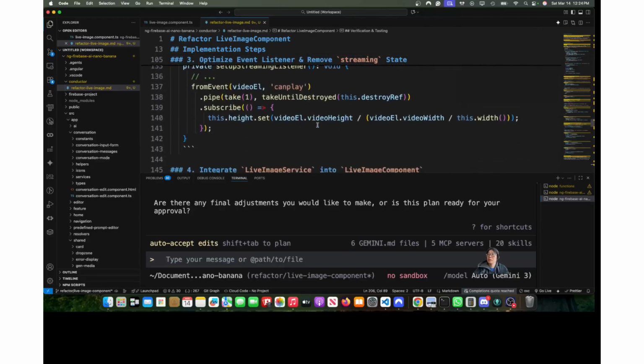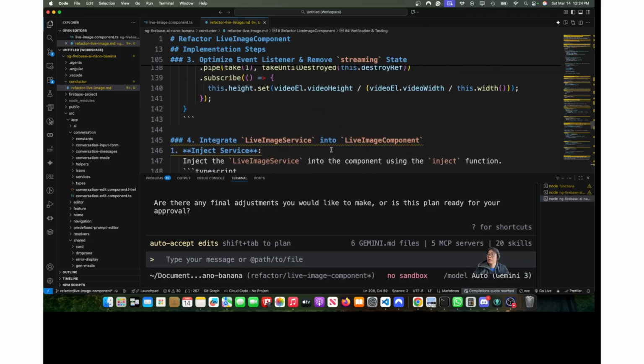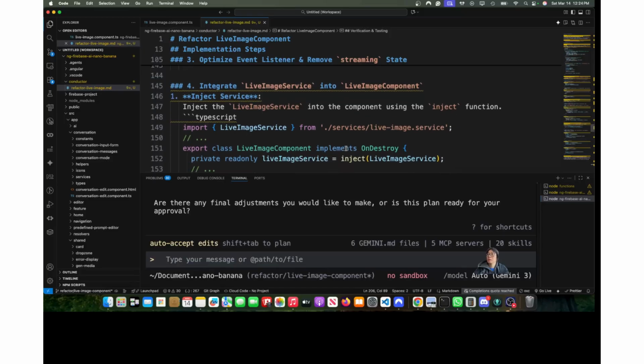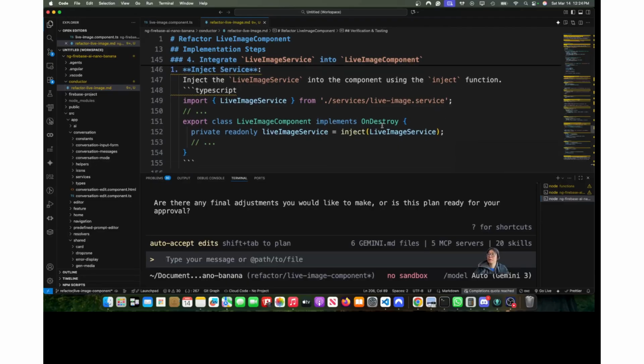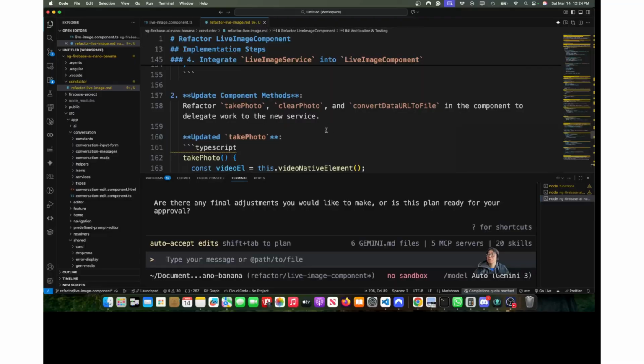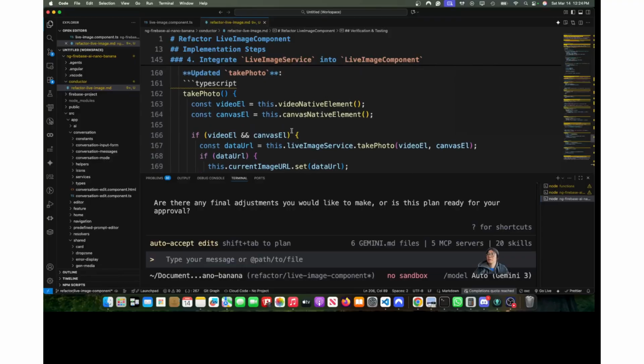Setup. Number 4, integrate live image surface into LiveImageComponent. Inject the surface into the component using the inject function. Yep. Update component methods. Refactor takePhoto, clearPhoto, and convertDataURLToFile in the component to delegate work to the new surface.